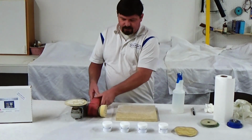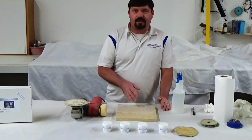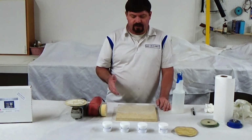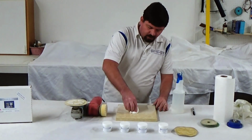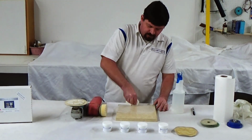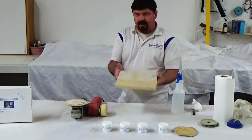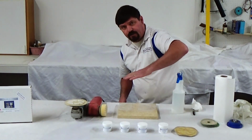So now what I want to do is check my texture. You could clean the entire surface, but ultimately that's a waste of product and compound. So what I found works quite well is just simply take and pull a rag or something through the area where you've been working, leave the rest of the compound, and then what I do is I want to get down. Once again, I could put my flashlight on here so I can get the light shining across it.